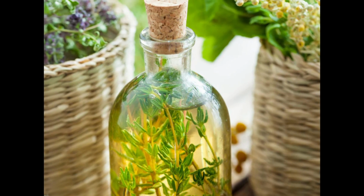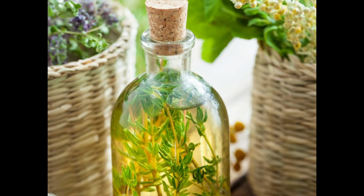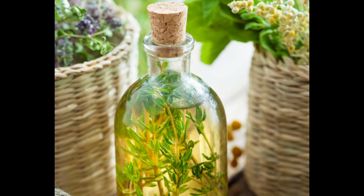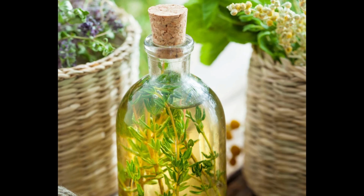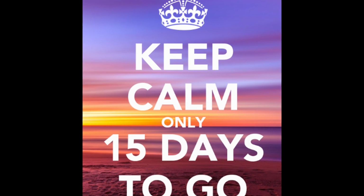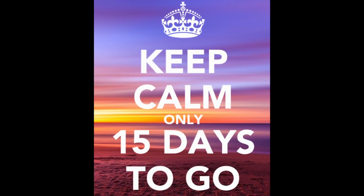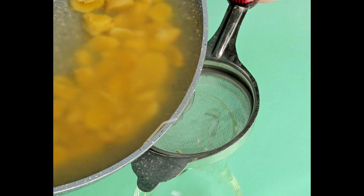Next, pour 96% alcohol, which can be found in pharmacies, over it. Finally, seal it and let it sit in a dark place for 15 days. You can leave it for up to 40 days, but 15 is sufficient. After 2 weeks, strain the mixture and pour it back into the same glass container.